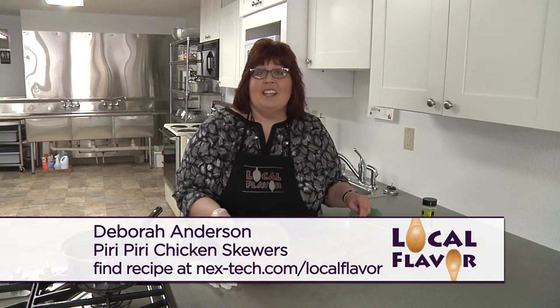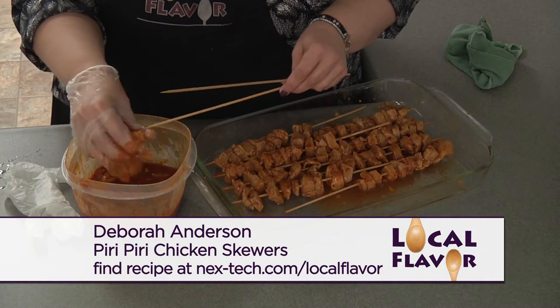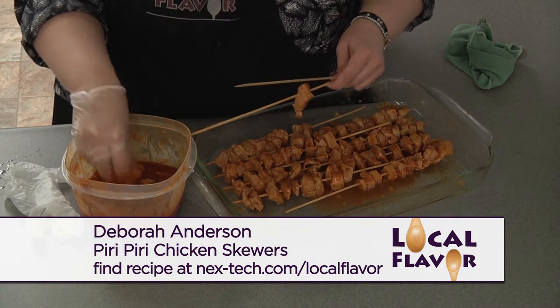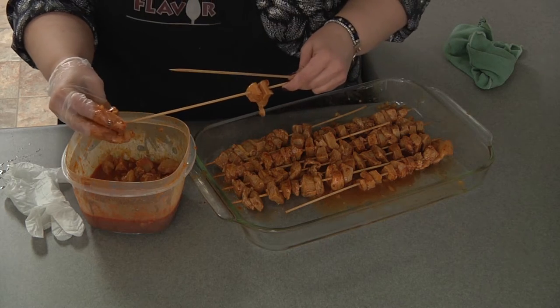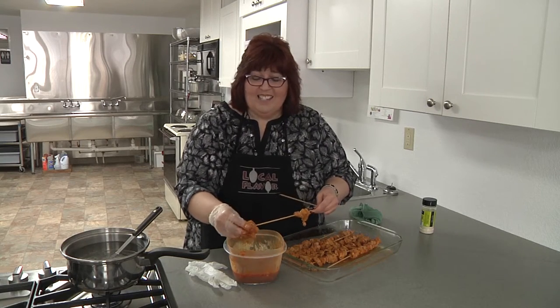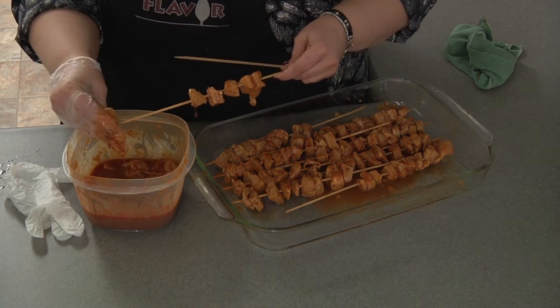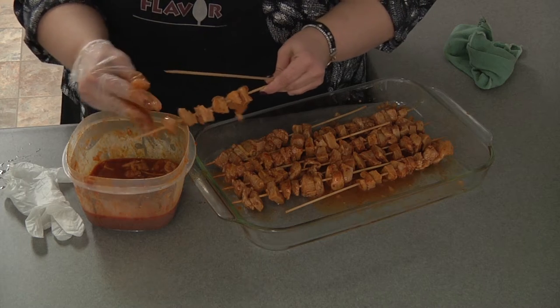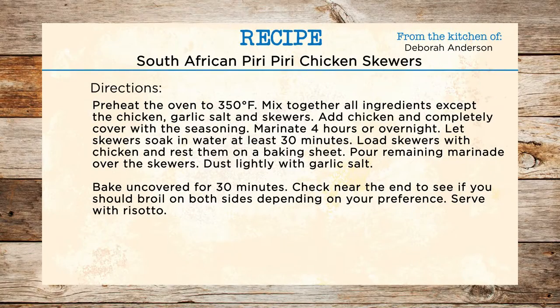Welcome back. My chicken is done marinating and I've already started putting them on the skewers — I just poured the water out. Remember we had our bamboo skewers soaking in water so that they don't start on fire. Now I'm doing the unpleasant work of skewering the chicken, which is a mess because of all this marinade. Doesn't that look pretty spicy? It depends on how big you cut your chicken, how many you can fit on a skewer. I just use 10 skewers because that's what will fit inside my pan. It's about two pounds of chicken.